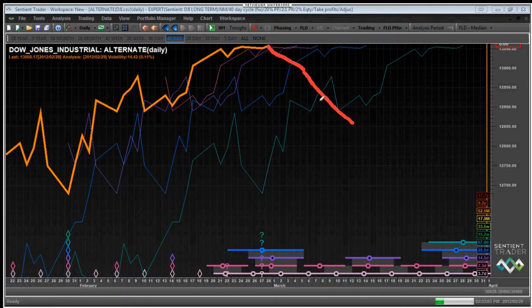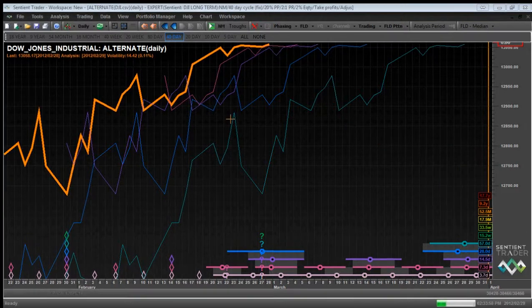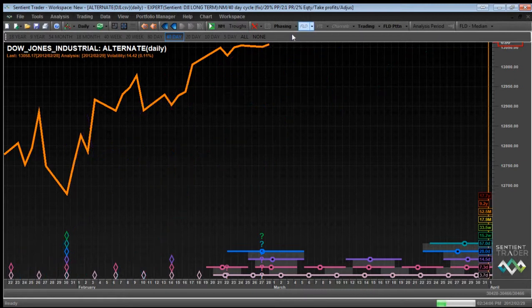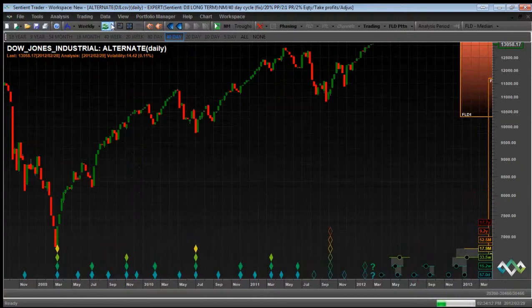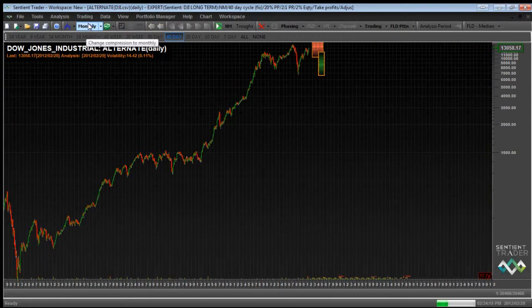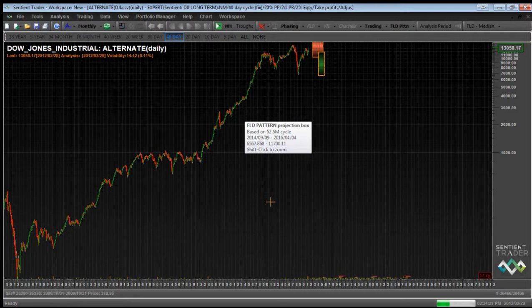If it falls below the 10-day FLD, then we will get a projection which will probably push it past the 20-day FLD, which will give us a projection to push it past the 40-day FLD. Once it crosses the 40-day FLD, we'll get a projection which will probably push it past the 80-day FLD. And then once it crosses the 80-day FLD, we will create a projection which will push it beyond there. So certainly the market is looking vulnerable for a fall down to the 12,750 level. As that fall plays out, of course, we'll be able to monitor it. But that's in terms of the short-term picture.